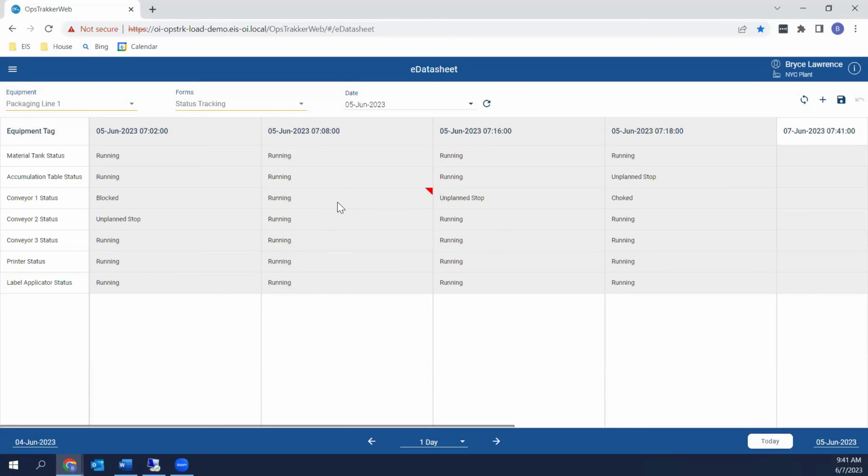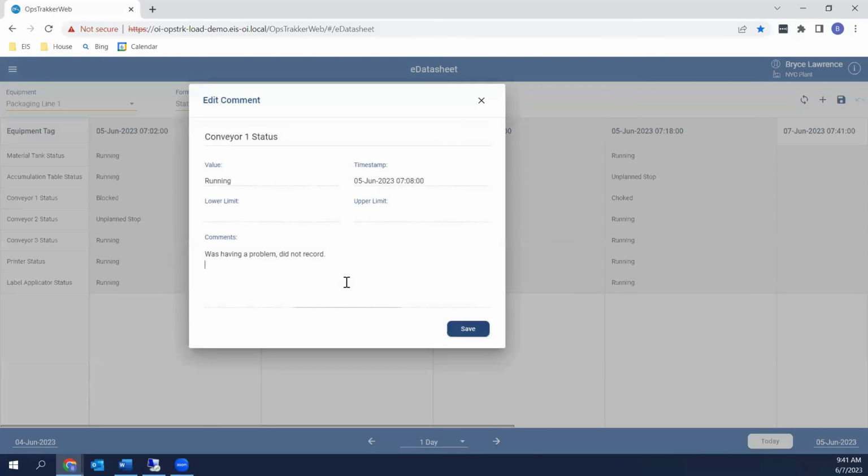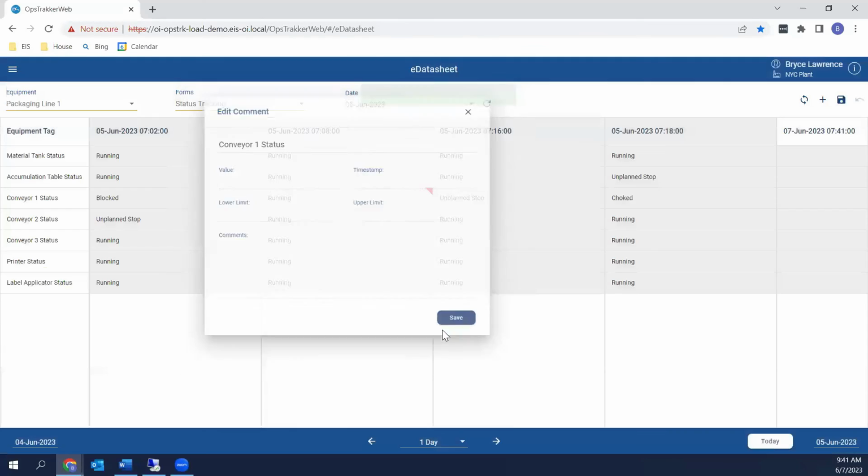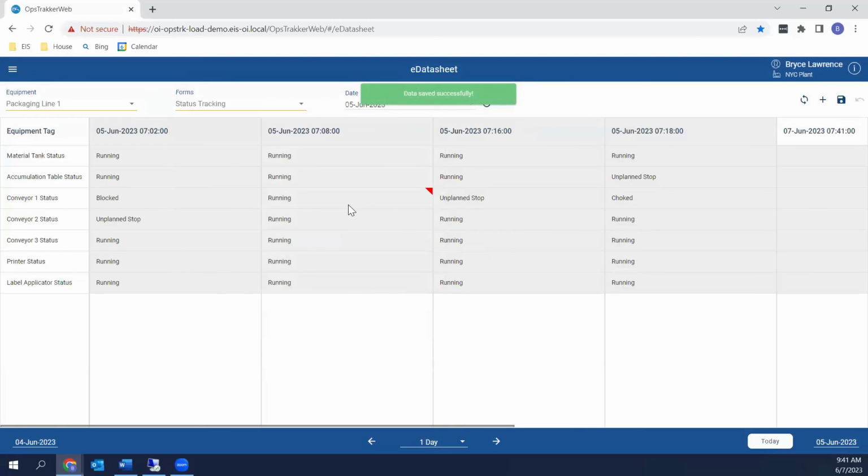And again, because it does have a full audit trail, if somebody comes in and enters another comment and saves it back out, there is an audit trail of exactly who entered what, did what to the comment, and the timestamp that they actually did that.